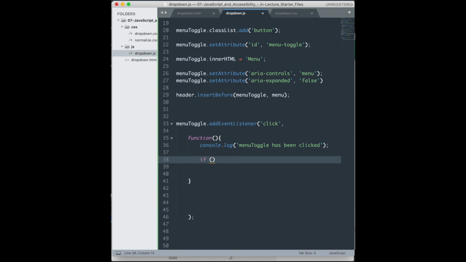And if statements work in JavaScript, and they work in Java, and they work in Python, and it's just part of life, and you can talk to a computing scientist if you want more elaboration than that. For now, though, our goal is an if statement, and what we're going to say here is basically if menu.classList contains hidden, do the following.